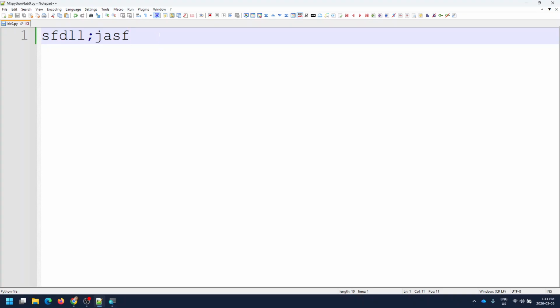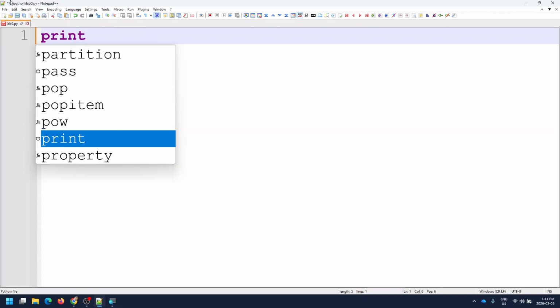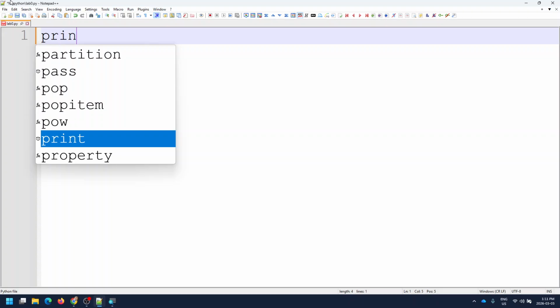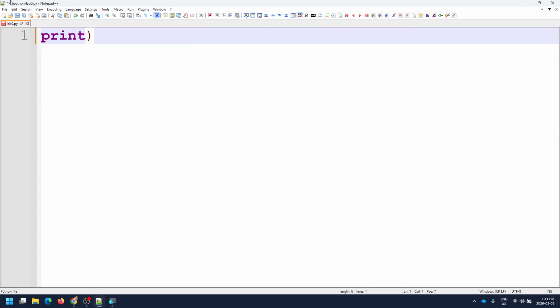.py, right? And the first line of code you always write in a coding language is hello world on the screen. With Python, to do that, you just write the word print, and then in brackets, you write what you want to write. In most coding languages, if you want to write words on the screen, you have to surround them with double quotes, or else it'll think that they're variables that are holding some value. We'll talk about that later too, but for now, I just want this to print hello world on the screen.